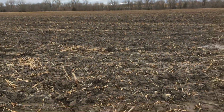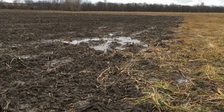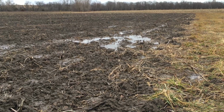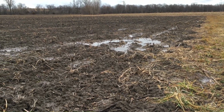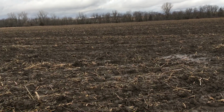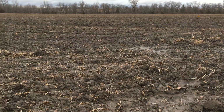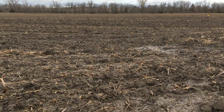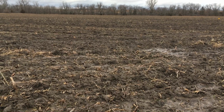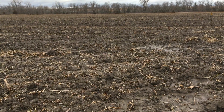Well, here we are a couple days after Christmas, and last night it rained pretty much constantly, and we got somewhere between 1 inch and 2 inches of rain. I didn't have the gauge out. The weather service is saying we were in the 2-inch band of rainfall, and I don't know how accurate that is, but the weather seems to go from one extreme to the other. And this year, right here where we're at, there were probably only 3 or 4 days where you could sow wheat with the wetness.